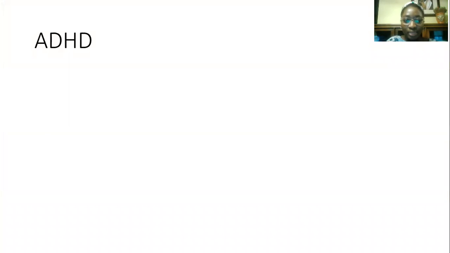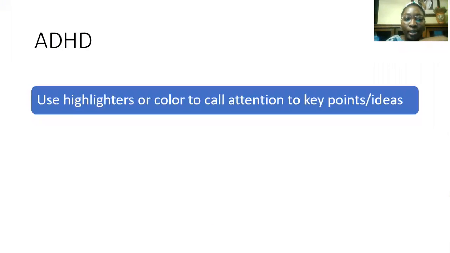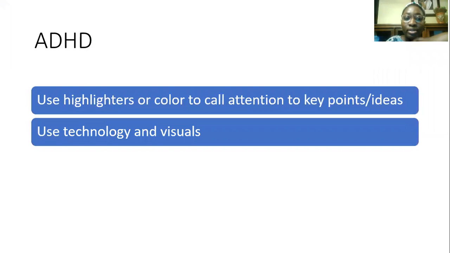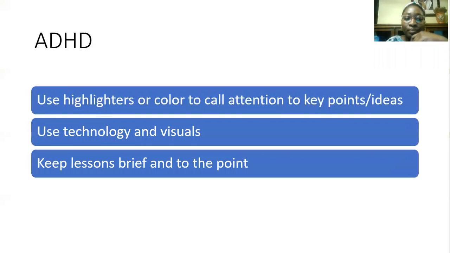For ADHD, for the methodology, you can use highlighters or colors to call attention to key points or ideas, because they lack attention to detail. So just by highlighting what you really want to focus on, you can call their attention to the main idea. Next, you can use technology and visuals.